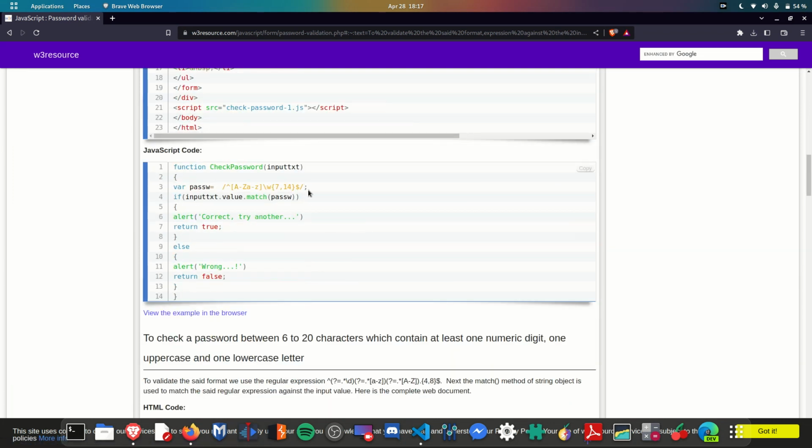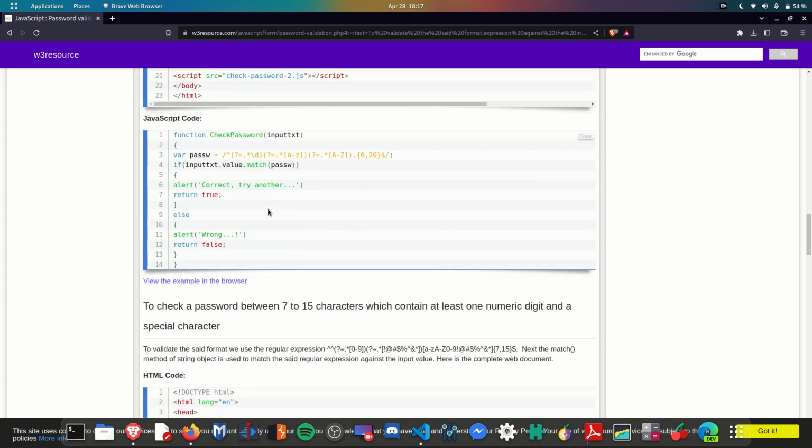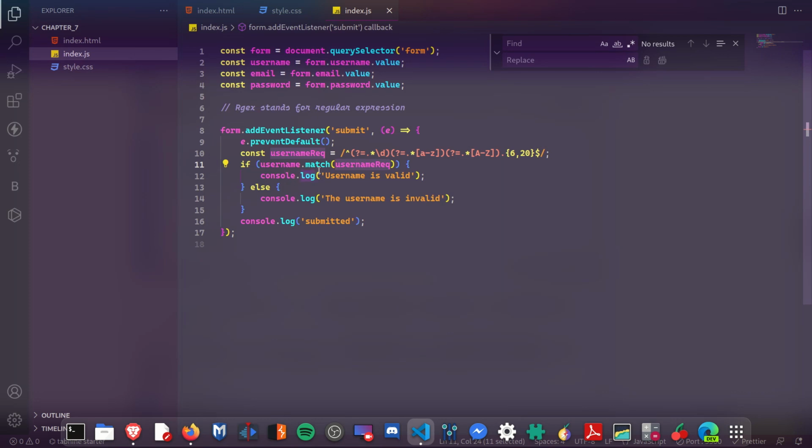Okay, first thing first. It says input dot value dot match and then password. But we're doing the same thing, right? We're matching in this password. Right. What's happening? Username dot match username requirement.